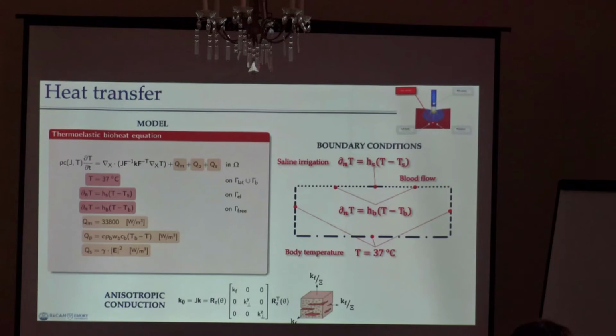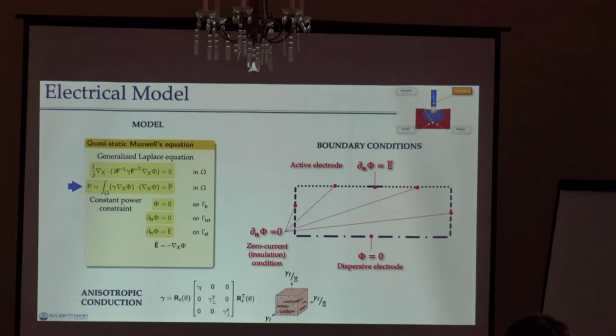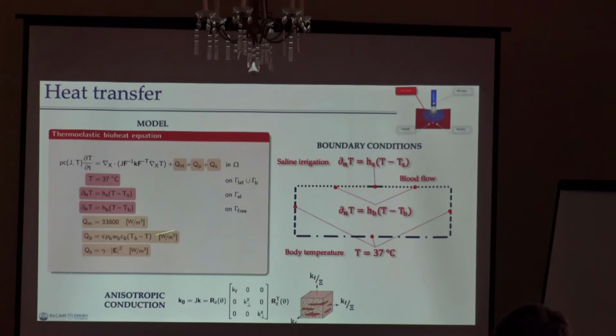So the effect of the heating is a volumetric thing. It's being modeled as a volumetric source, not as a heat flux at the surface. No, because we solve Maxwell equation in the domain. We have the electric field everywhere. And once we have the electric field at this point, we compute locally the source of heat locally.